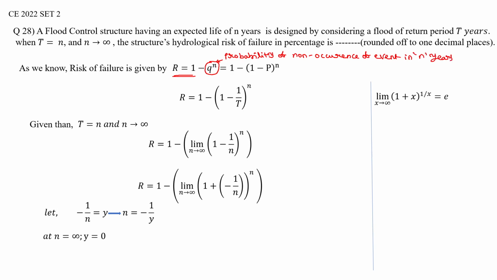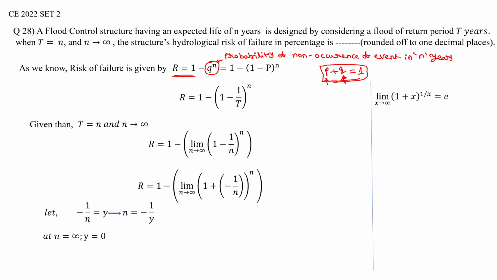Okay, what is our risk? Our risk is the probability of at least once. That's why we used 1 minus q power n. q is nothing but 1 minus p, so p plus q equal to 1. This is one basic equation from probability. Let's say this is the favorable probability and this is the non-favorable probability. So the favorable probability plus the non-favorable probability is always equal to 1. It's a basic probability law.